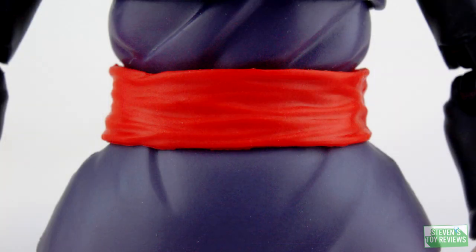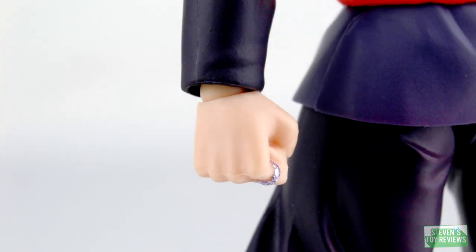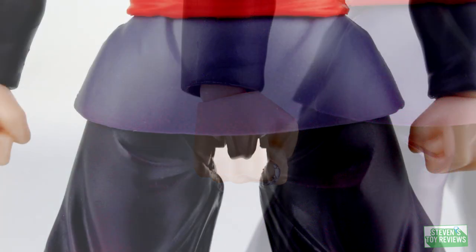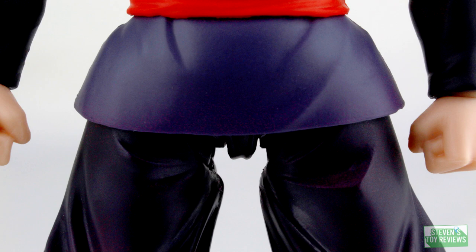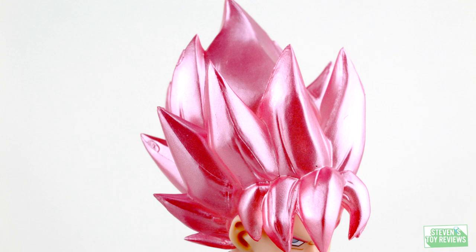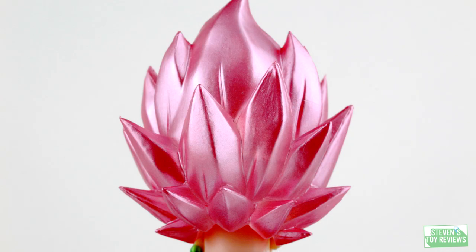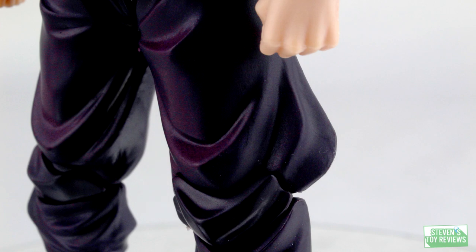It does look fantastic, and not to mention the hair on this one. We're going to take a closer look at a side-by-side comparison with the original release in a bit, but this head sculpt features a much deeper shade of pink. It's rather dark compared to the much more vibrant standard release, and it is a bit more metallic. Also of note, it is translucent, so if you're interested in using some fun lighting effects, this is going to be the release for you. The faceplates don't have any sort of issues, and the spray used for Goku Black isn't too heavy-handed in any of the areas and flows wonderfully with the figure.